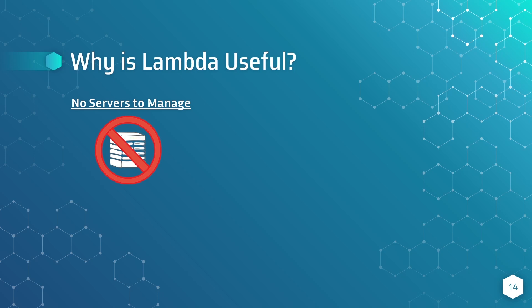The next big reason Lambda is attractive is auto scaling. Lambdas can automatically scale to support very high levels of throughput. I've personally seen Lambda applications running at 4,000 transactions per second. Lambda seamlessly scales itself — when it needs to serve more traffic, it spins up more infrastructure behind the scenes. Traditionally, you'd have to use auto scaling groups with EC2, but Lambda abstracts those concepts, letting you focus on functionality rather than the minutia of scaling.